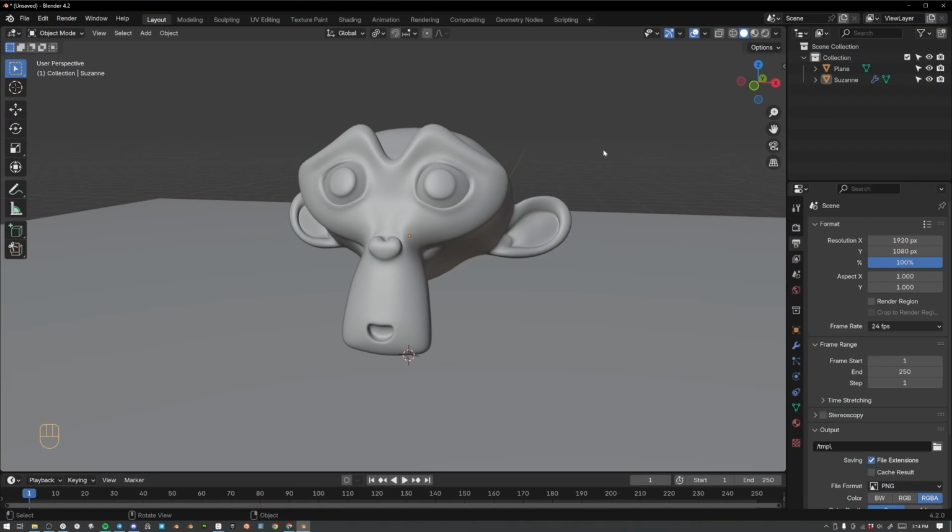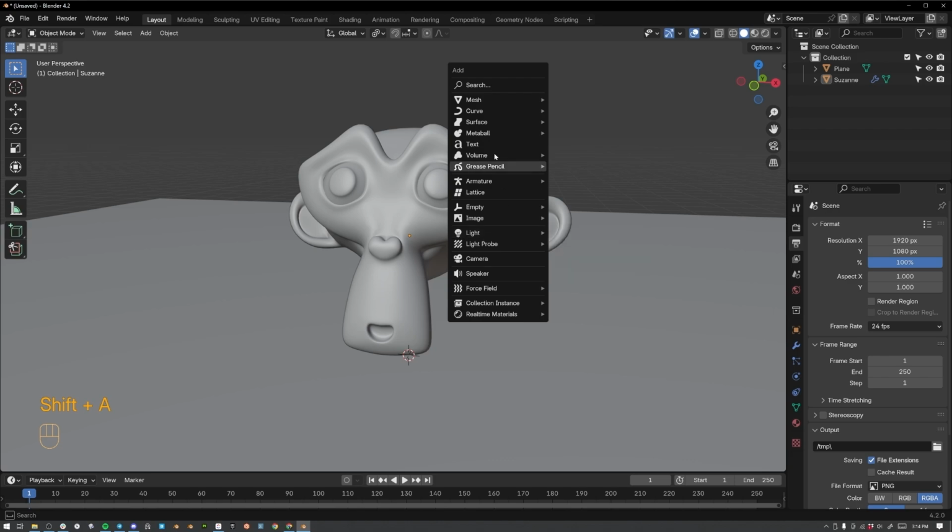So let's talk about rendering. Because at the end of the day, our 3D objects are nothing if they are not seen. We want to be able to show off a final image of the things that we have created. In order to do that, you need the 3 basic components of every scene. And these 3 basic components are there when you open Blender's startup file. They are the object itself, in this case a monkey, a light in order to light the scene and allow you to see things, and then a camera in order to capture it. So let's add those 3 things here.